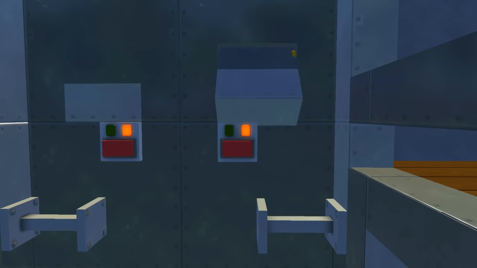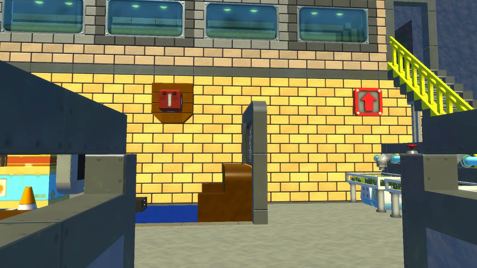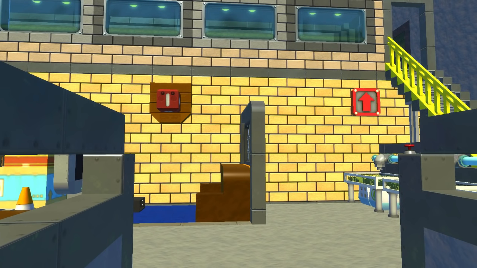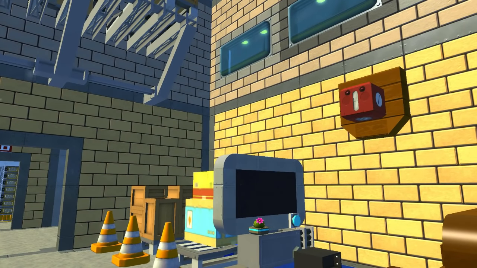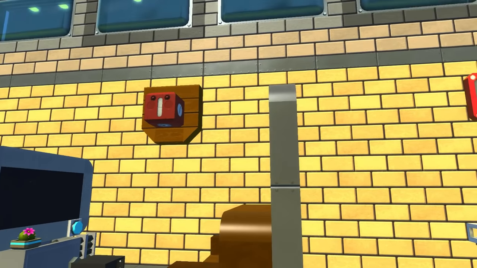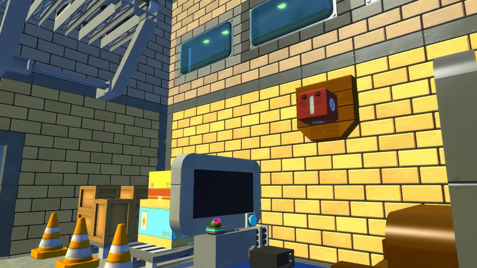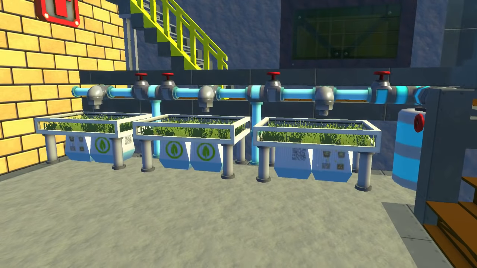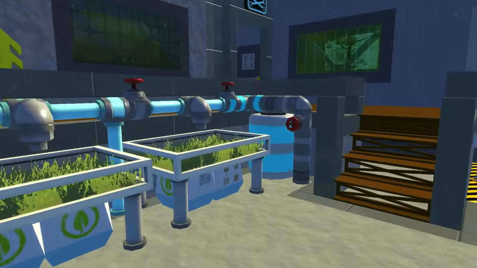Pretty sweet. Now this shelter, this little safe house, would be really sweet in survival mode when it comes out, but I don't know how it's going to work. If the Farmbots can destroy the bases, then that would kind of suck, because this place is pretty vulnerable. Really thin walls. Over here we have some plants with some pipes to water the plants.